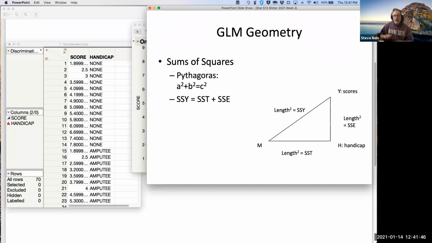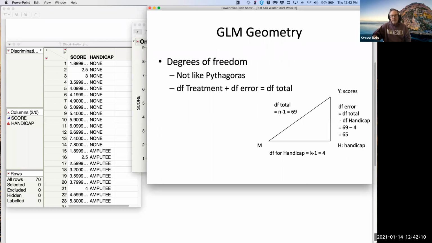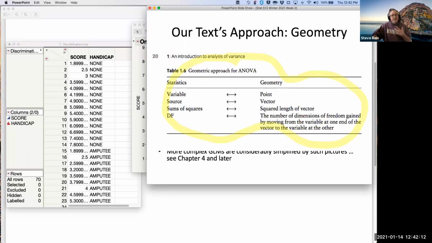Okay, some students are like, yeah, I got it. And others are like, well, show me this three or four more times. I'll just say our author keeps relying on geometry here. And if you didn't get it the first time, most of you will get it the second or perhaps the third time. And if you don't get it by the third time, everything is still easy to grab onto. It's just that some students so much benefit from the geometry, it's worth mentioning. Okay. Same thing works for degrees of freedom, but that's what I skipped.